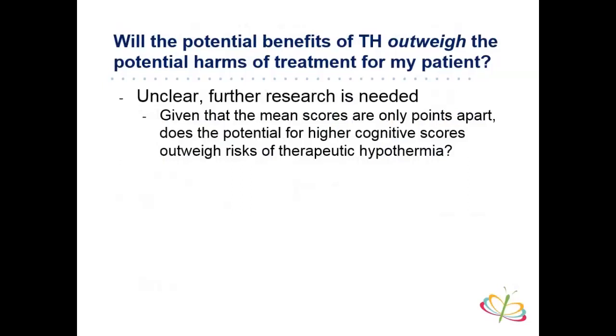If I have a kid who looks stone cold well, but has really scary gases or delivery history and stuff, I'll sometimes even put that on and see what it looks like. If it looks like it's suppressed, then okay, maybe move forward. If it looks normal, okay, maybe not.